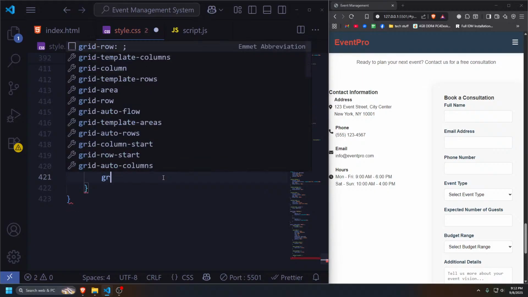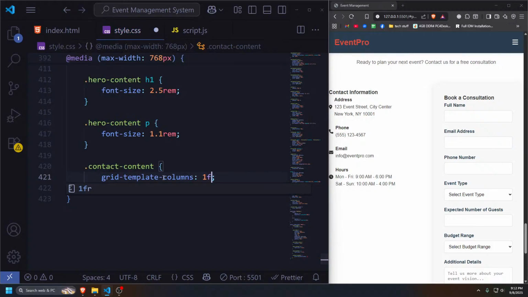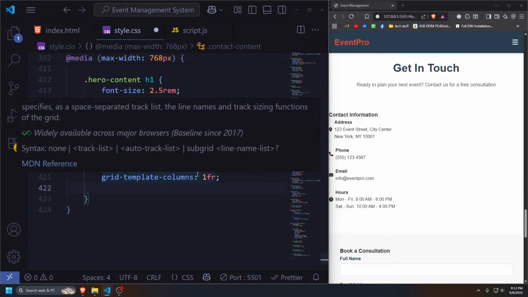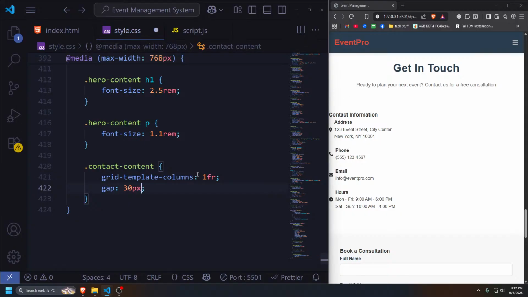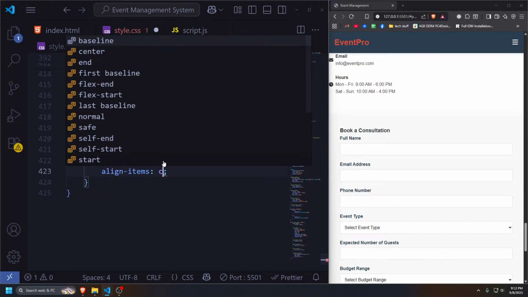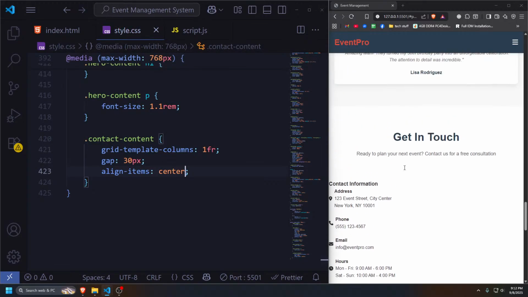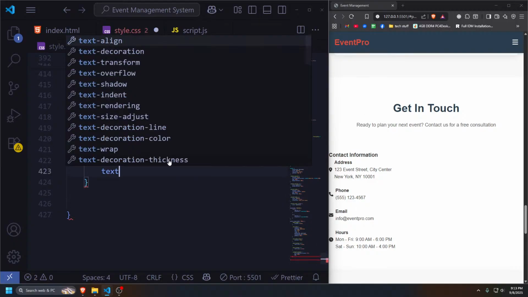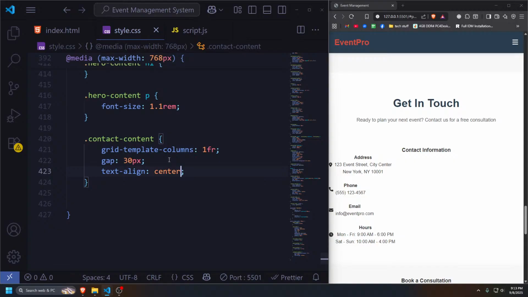Instead of having it side to side, change that to up, and do gap 30 pixels. And I can also do align items set to center. Oops, it's not flexbox, I forgot. But that is probably it. The next thing, I can probably use text align center. No, oh, it's a different container. I have to call in a different container.